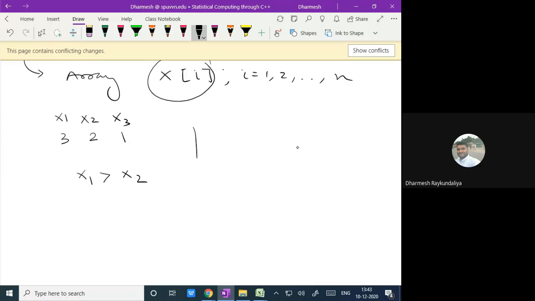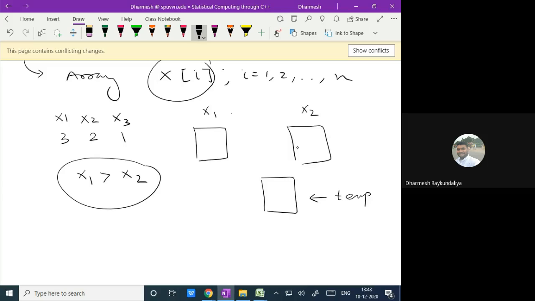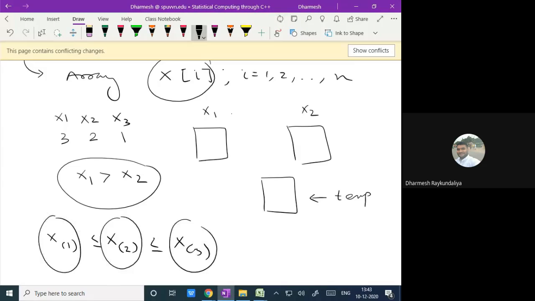The value of x2 is replaced into the value of x1. I wish to arrange the data in such a way that x1 has the lowest observation, x2 less than x3. That means this is the smallest observation, this is the second largest, and this is the third largest.